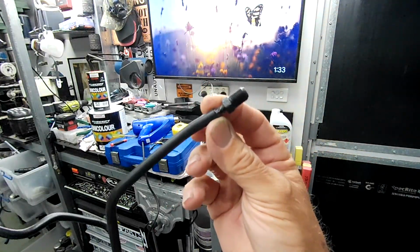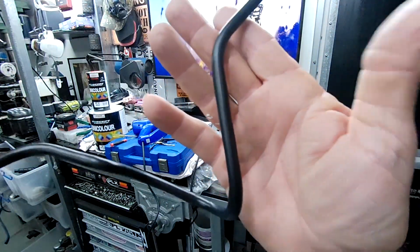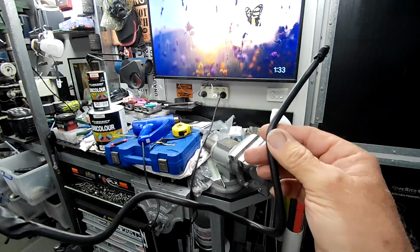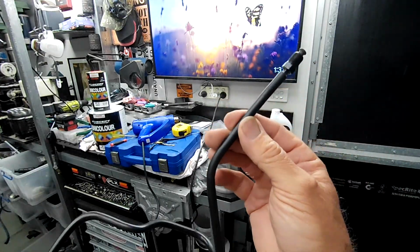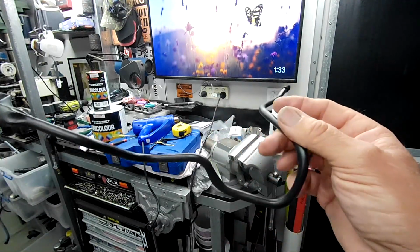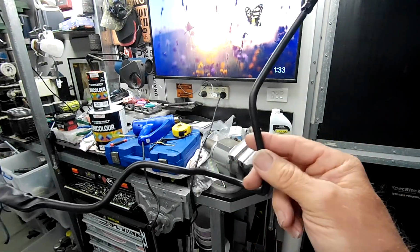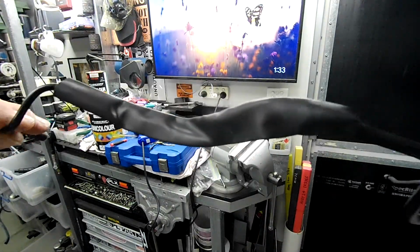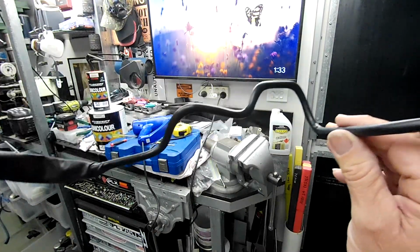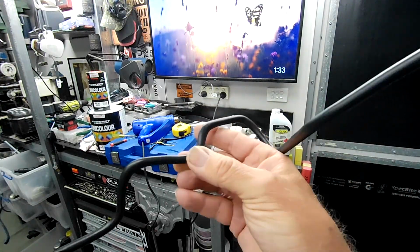There's our end fitting. See the glue kind of oozing out around there, and we have this nicely heat shrunk brake line. Now it's got this thick plasticky rubbery coating on it, which will give it a bit of protection, and will certainly give it a bit of cosmetic protection, and it dresses it up nicely. And as you can see, then we move into where it's not heat shrunk, but it's a relatively straightforward process.